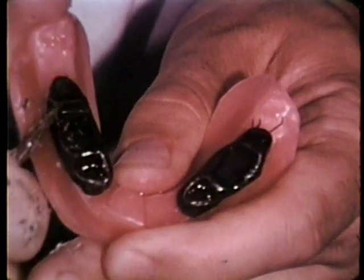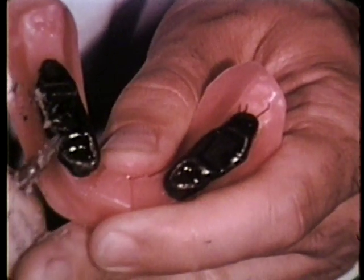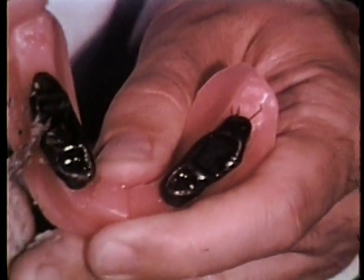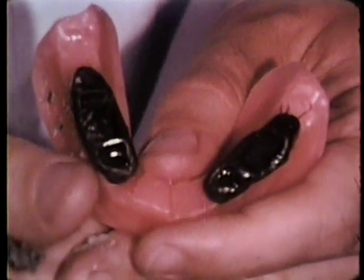Excess material is trimmed away with a sharp knife so that there will be nothing to falsely guide the patient back to that position when the rim is replaced in the mouth. If the record is not trimmed, the patient will easily be guided back to the previously recorded position, even though that position may not be correct.